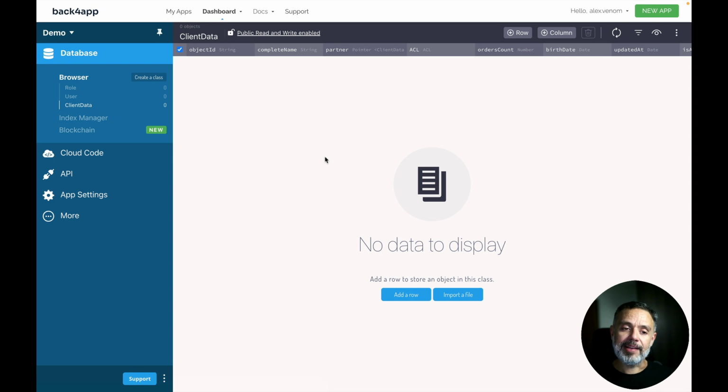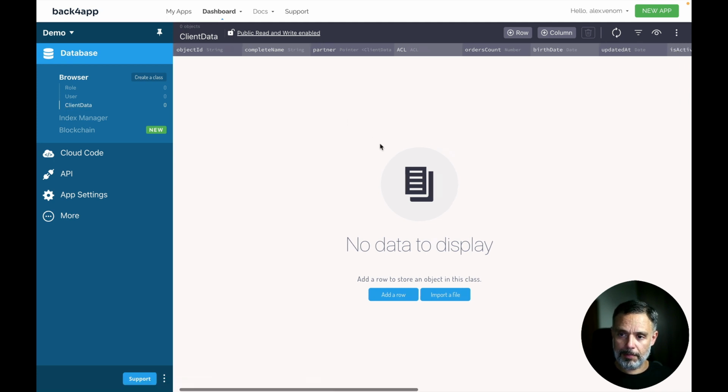Now we can ask ChatGPT to create also database triggers. Database triggers are pieces of code that are automatically triggered when a certain event happens in the database. So we have multiple triggers, and you can create, for instance, code that executes every time you create a new record or you delete an existing record. And there is a list in the documentation of all the triggers that you can create. So let's say I want to create a database trigger that every time I create a client data, it's going to set a property for me.